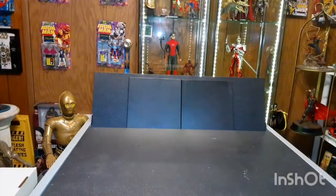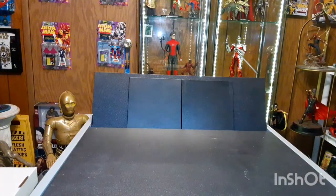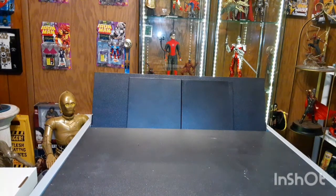Which I might also say, all these comics came back in mint condition this week. There isn't a flaw on a single one of them. That makes me very happy this week. Especially considering how many I got. You will see, I'm only about halfway through. I have a lot of covers.